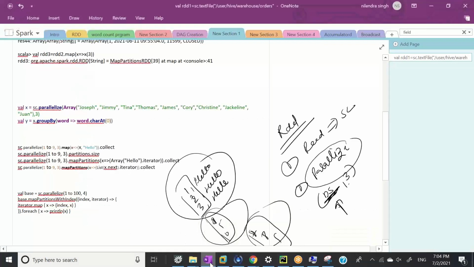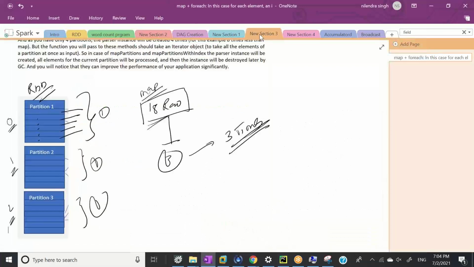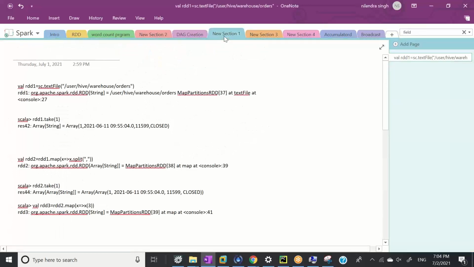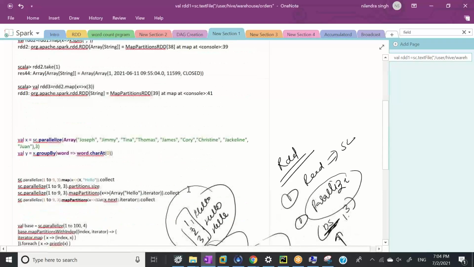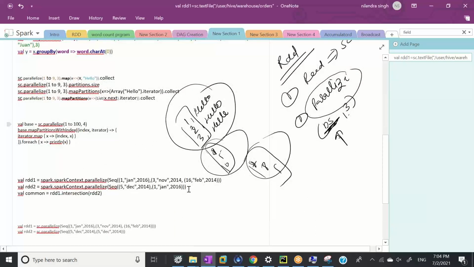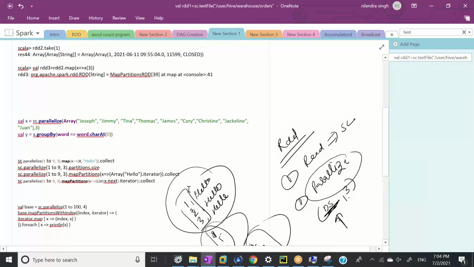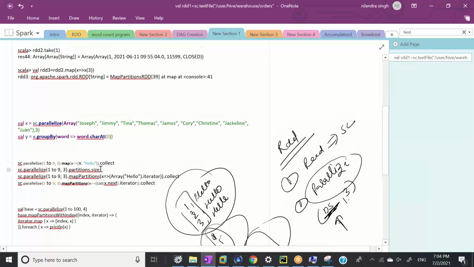Now let's do one thing. Let's see the partition size. Obviously we know that we have split the elements into 3 partitions, but let's say we want to check the partition size.